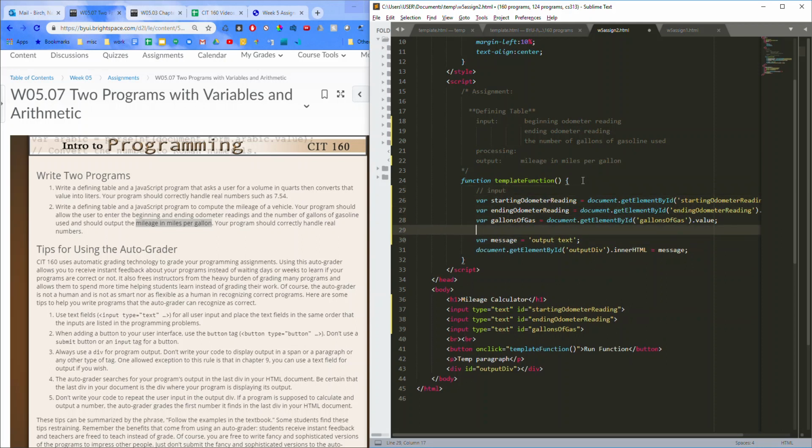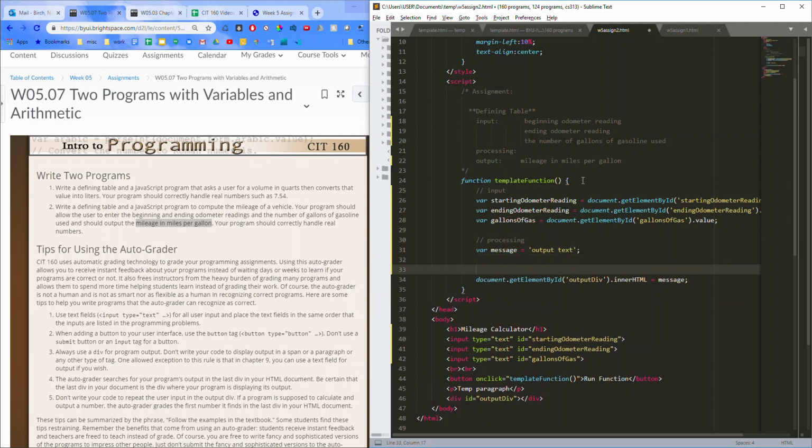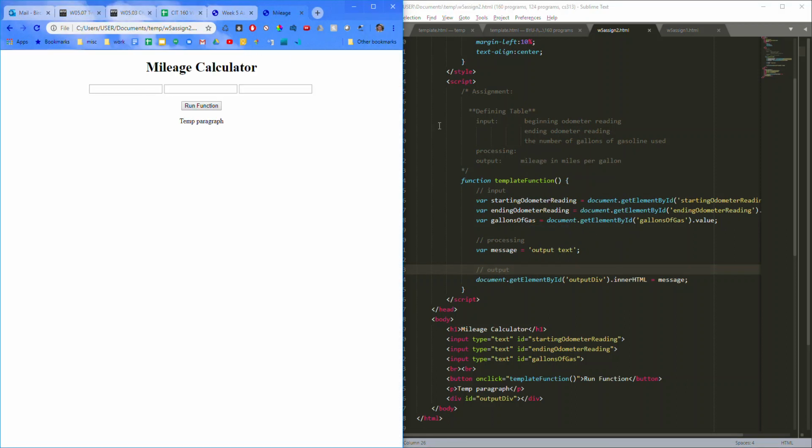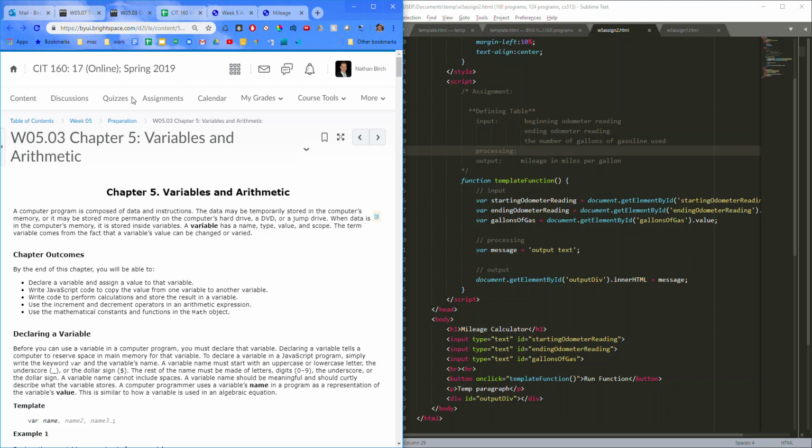And then we would have some processing, and then we'd have our output. Okay, so I might want to run this just to make sure that it's actually functional and it's not giving me any errors before I do this. I might want to add some labels, add some breaks, make that a little bit prettier. Maybe take that out, change what that button looks like, and then I have my processing that I have to worry about.